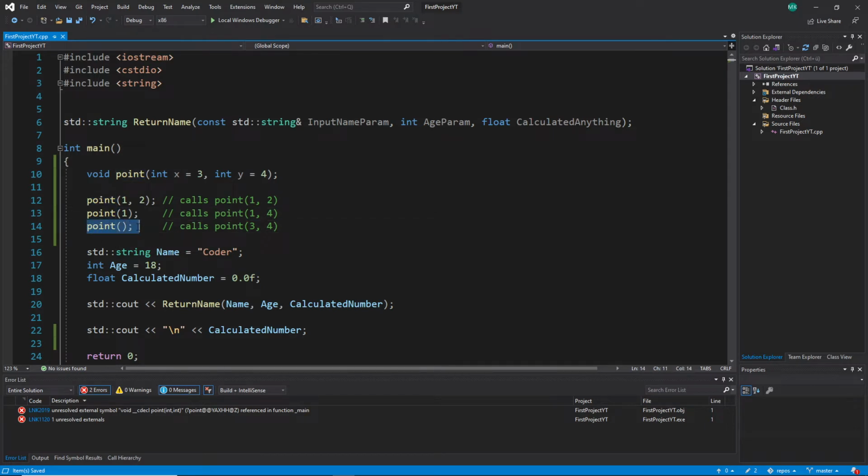And here is a special case. We are using no arguments at all, and then if we provided default values, it is using both. So here 3 and 4. But we have to be careful about this one. Why? Because as a programmer we read just this name here, right?